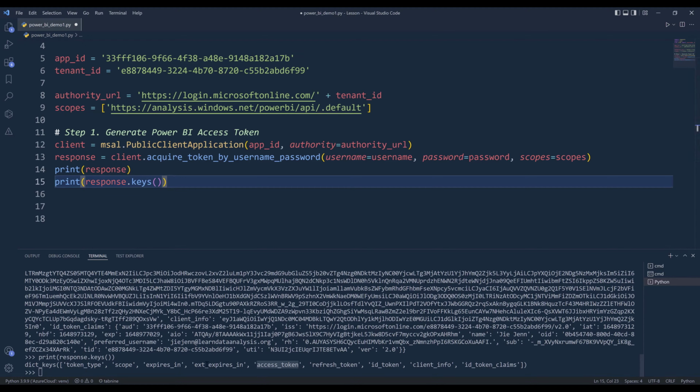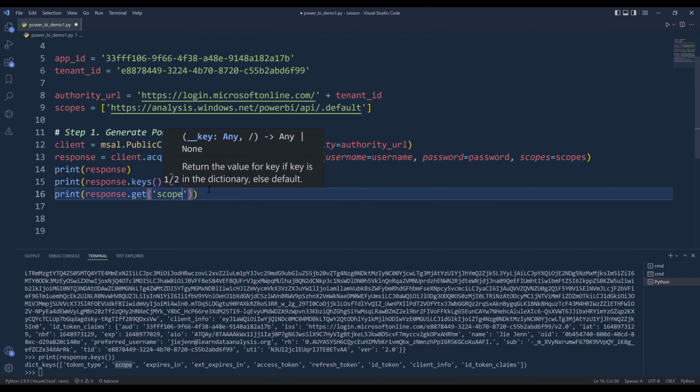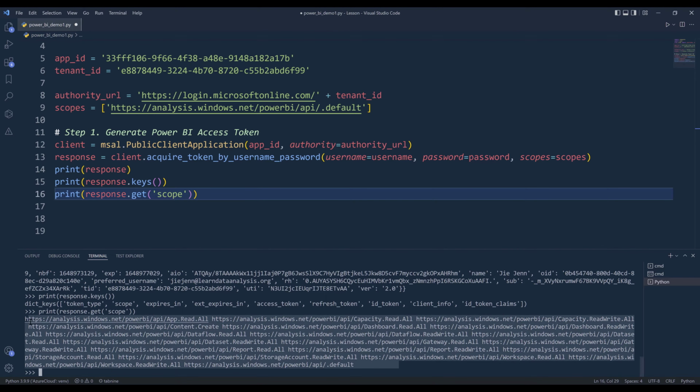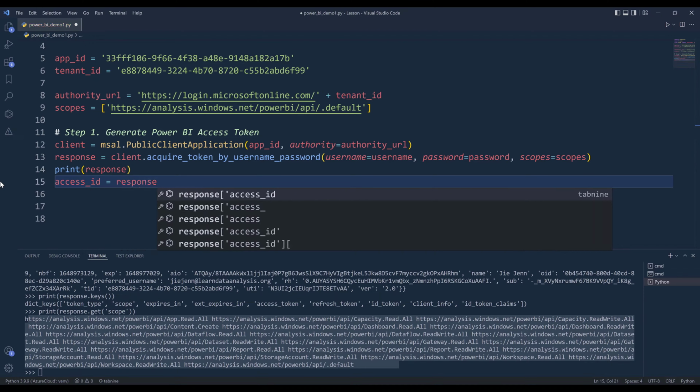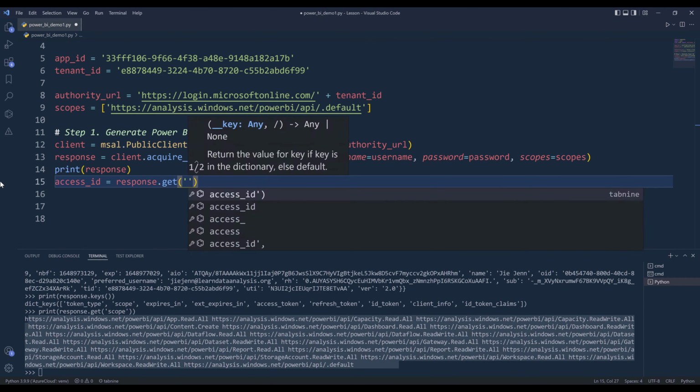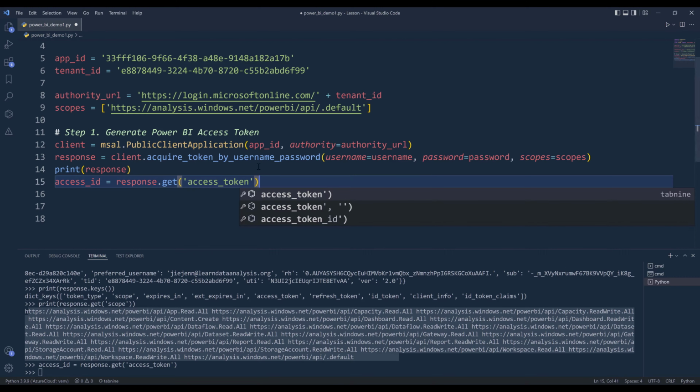We can also print the scopes that this app has access to. So I can print response, providing the key, and these are the scopes or permission sets that this application is using. In this case, I'm only interested in the access key, so I'm going to create a variable called access ID, and from the response object, I want to reference the access token key to create the token ID.